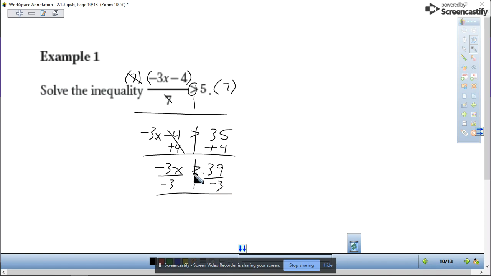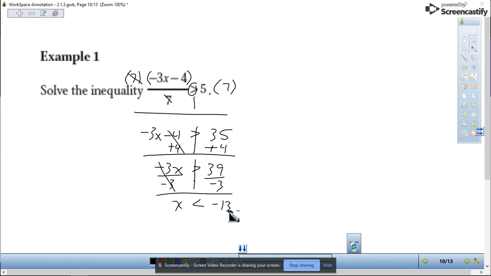So go ahead and do it now so you don't forget. The greater than symbol is going to become a less than symbol. The "or equal to" part doesn't get changed, right? If this was greater than or equal to, then this would become less than or equal to. It's just the direction that the sign is facing that changes. Okay? So divide those out, you get x is less than negative 13.